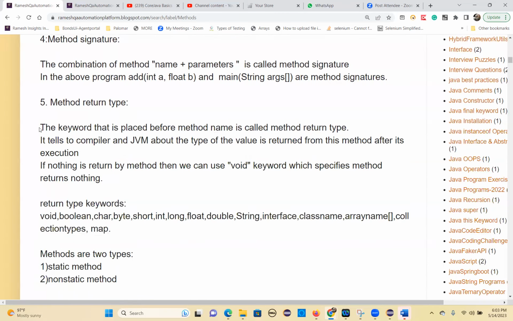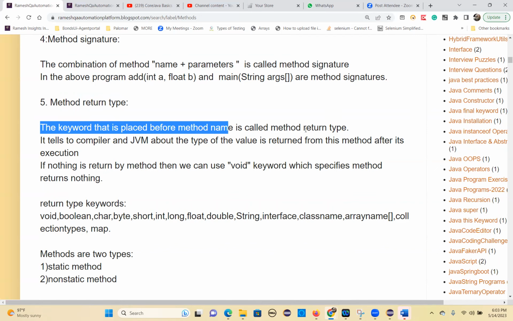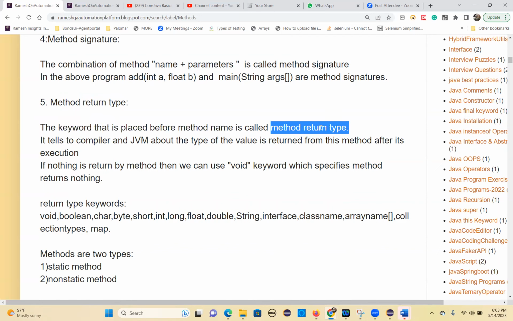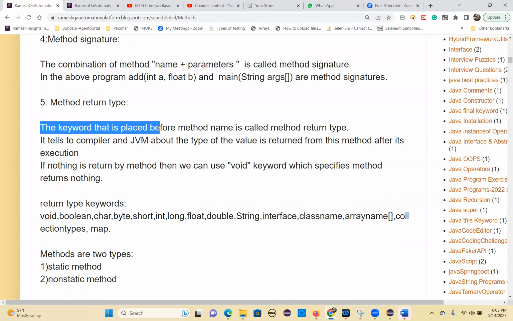See the definition. Why am I asking you to focus here? If you know this statement, you can easily recognize the return type. Again, the keyword that is placed before the method name is called the method return type.